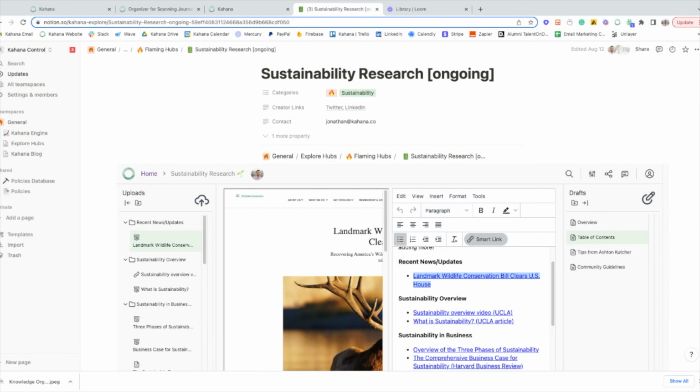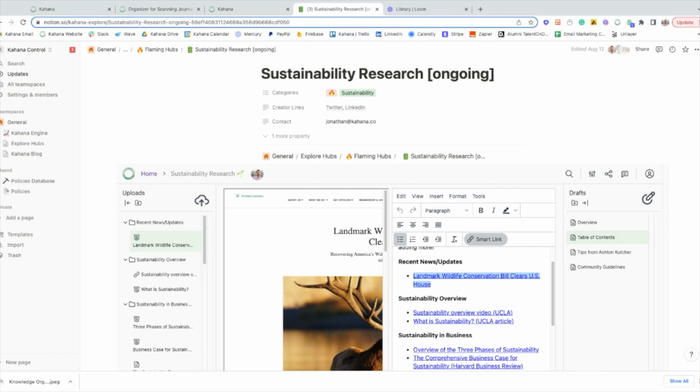And another great thing about Kahana and Notion is that Kahana actually allows you to get around the 5 megabyte upload limitation that Notion has. So the free plan for Notion only allows you to upload files that are up to 5 megabytes, and Kahana hubs actually allow you to upload files, multiple files that are up to 100 megabytes. So if you want to upload a bunch of files that are larger than 5 megabytes into Kahana and then embed a Kahana hub into Notion, it lets you get around that restriction.